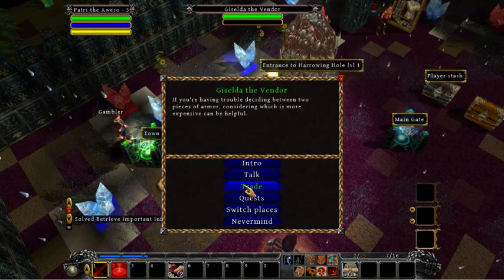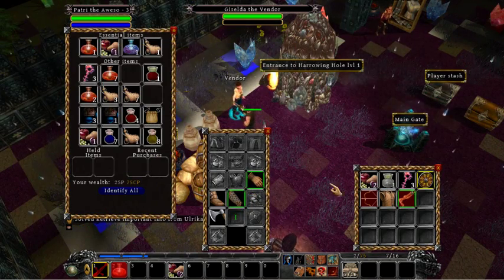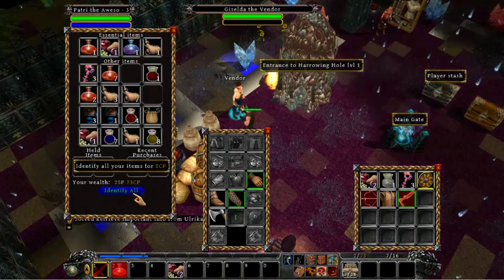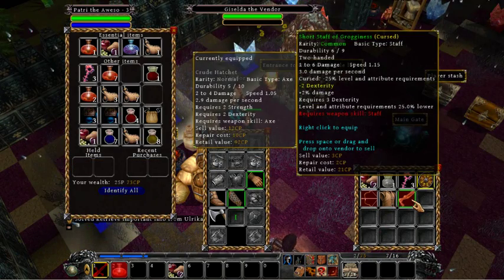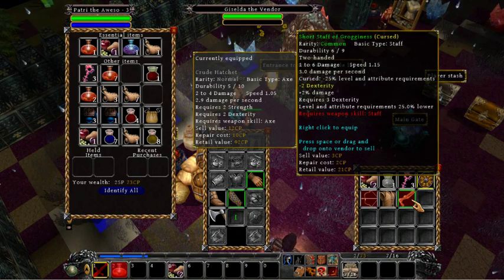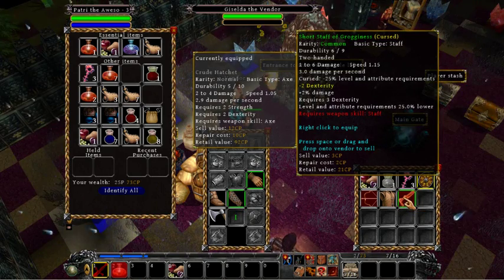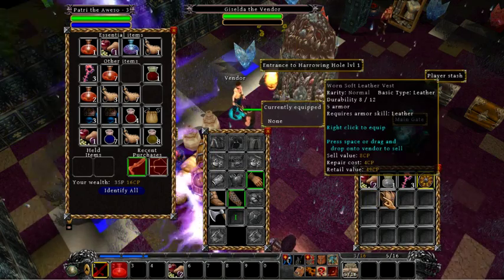Now this vendor sells certain things, vendors sell different things, but what's interesting is they'll all identify all your stuff and they'll all buy anything that you have, all for the same price. You don't need to go to the leather worker or the armor guy to sell your armor, you just sell it to anyone, same price. Again, very, very streamlined. Space bar sells.